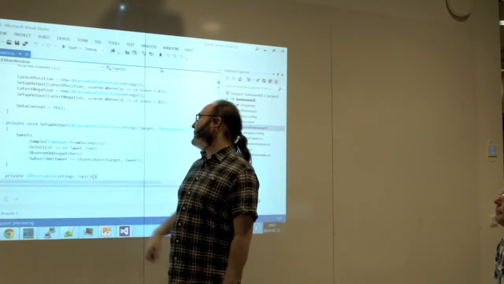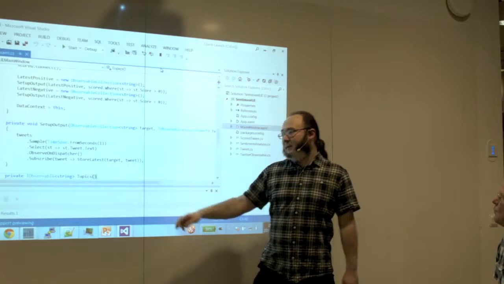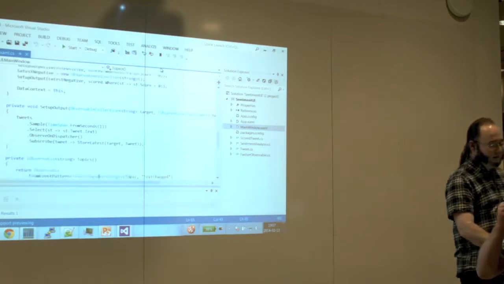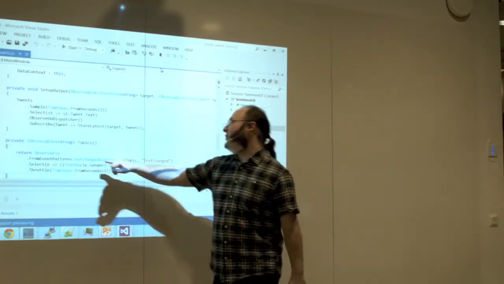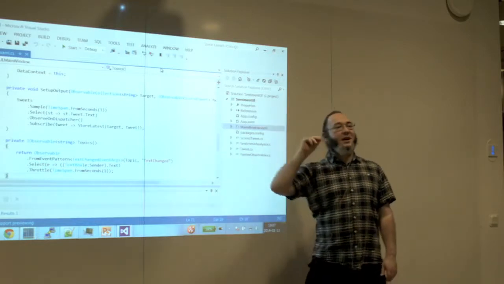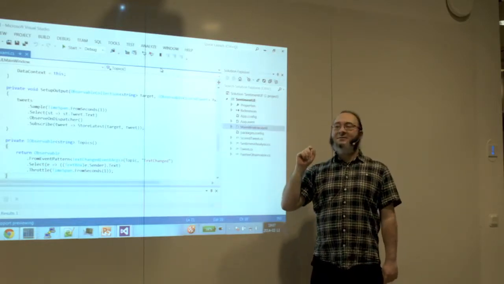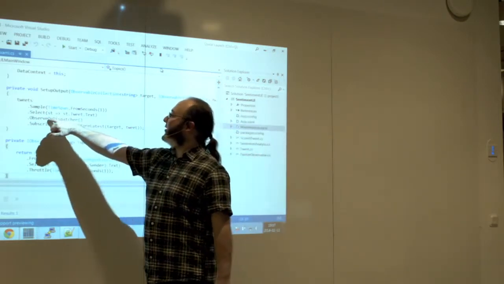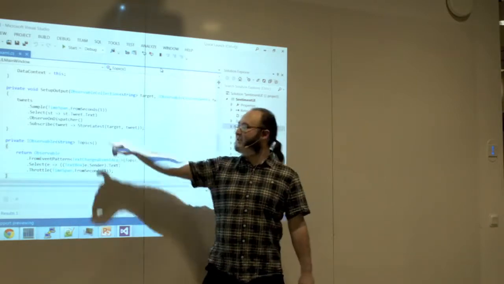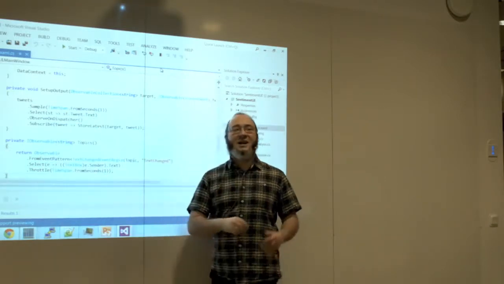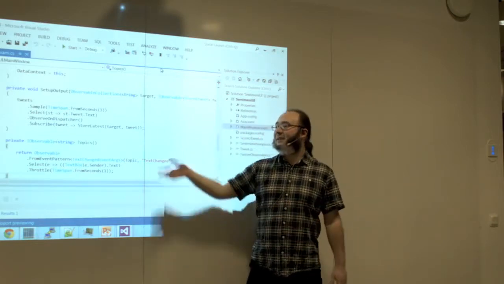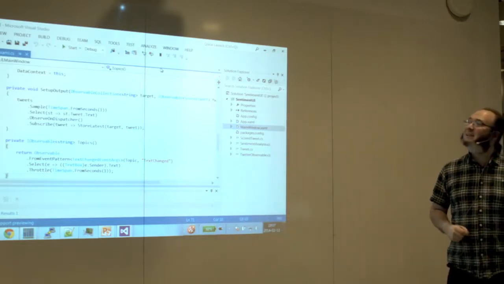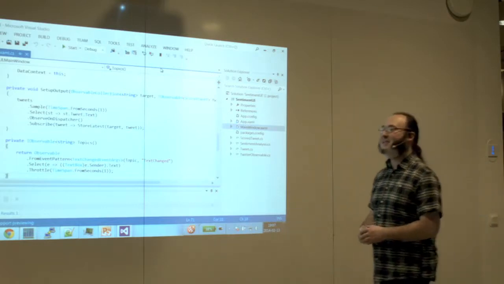And then this final bit is quite important. What I'm doing in the subscribe is I'm calling store latest. What does store latest do? This is the thing that actually goes and adds it into this collection, which is data bound from my UI. Now, if you're going to update things on the UI, you have to do it on the UI thread. How do I make sure it happens? I call observe on dispatcher. That forces anything that follows to be executing on the UI thread, and then it's happy. So that's our little WPF simple Twitter sentiment analyzer.